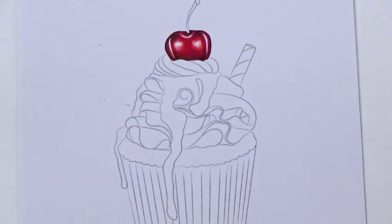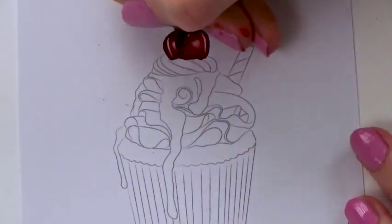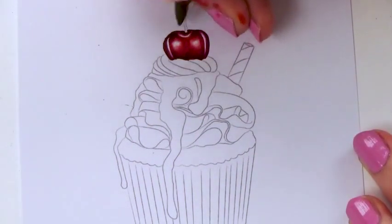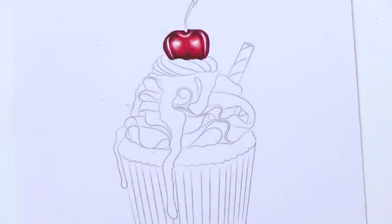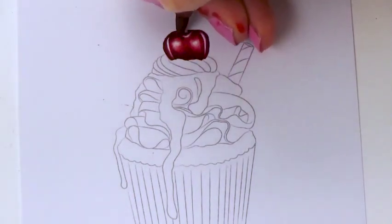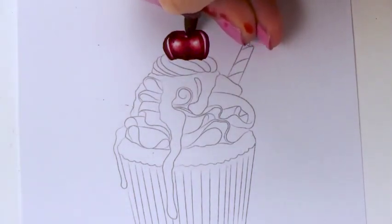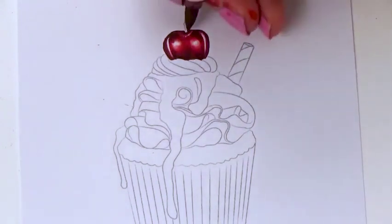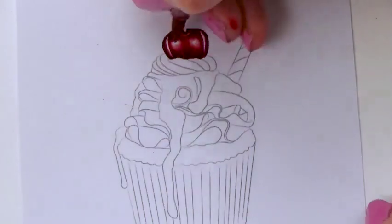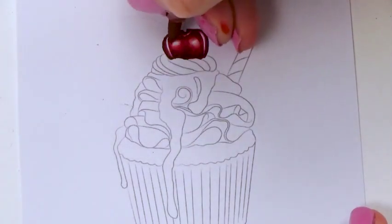I'm feeling like my color is sitting pretty well, but I'm just going to show you what I would do anyway. So I just start with the R59 and I literally just come through and trace where I already laid this down. I repeat again for R29. And the colors will just look richer on the page. Now you'll notice I lost a little bit of the highlight there at the very top. So I'll show you how we get that back.